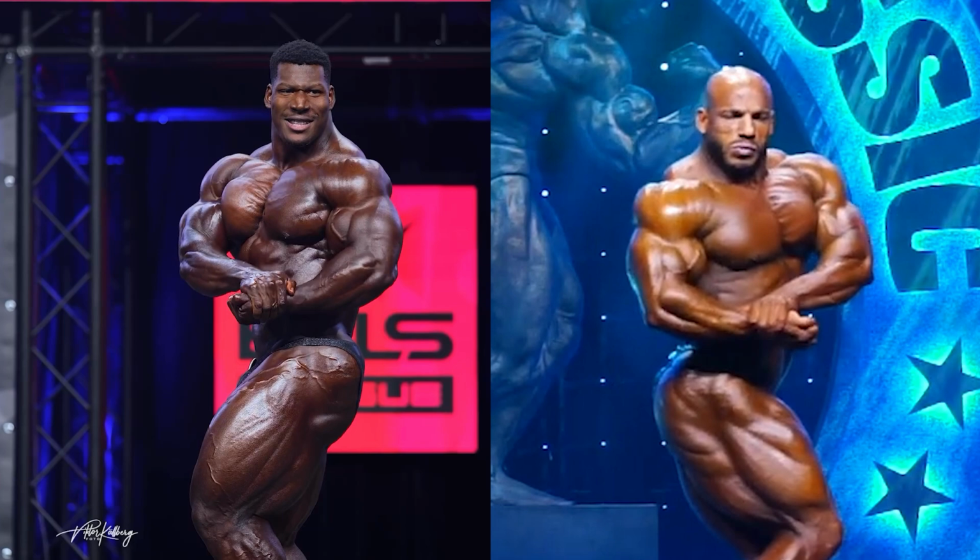Upper body wise, it is close. Ramy wins the chest and delts, however the arms are close and Rubio wins the midsection. You can notice that Ramy has way more striations in the far pec than Rubio, and that brachialis on Ramy is just super defined. That being said, Rubio has some roundness throughout that entire upper half, along with some very competitive conditioning too. Personally, I would say that I prefer Rubio's aesthetics, however, objectively, I think Ramy would win this pose.